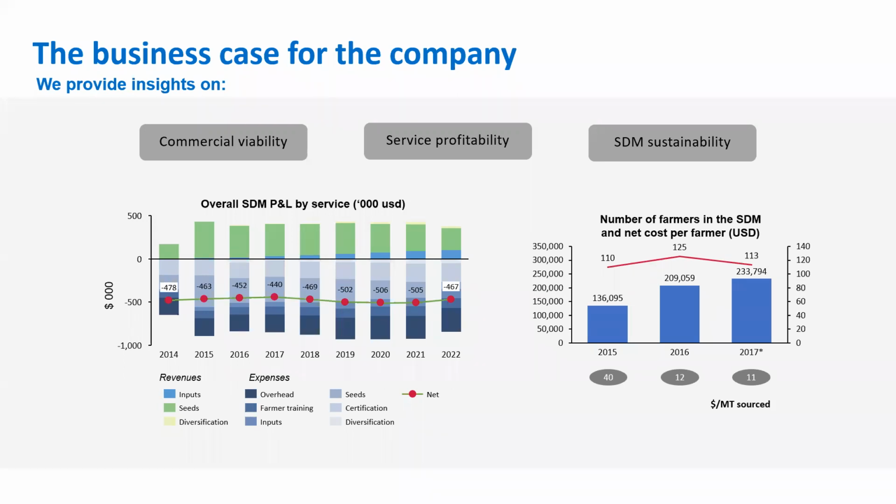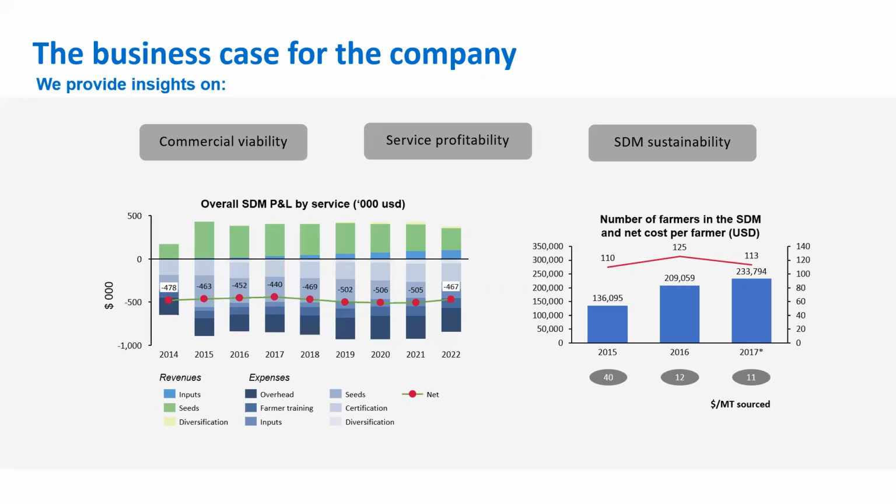So that obviously can look concerning, but then we often add the commercial viability. We don't have a graph in this slide deck, but what we might do is we might say, okay, your SDM is losing this much, but what is the margin that you are making on your commercial activities? So perhaps in 2022, they're losing $467,000 on their SDM, but due to the increase in sourcing from this service delivery model, they're actually making a profit. So that's a key area of comparison that we make.